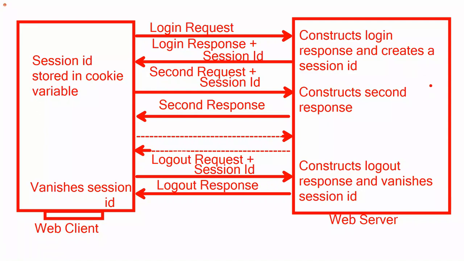In that cart, it will be stored. Second response comes. Like that, third request comes. Again, some more items will be selected. With that, the ID comes again. With that ID, it can understand these items are selected by that previous user only. It will store in the session ID, again stored in the cart. Again, the response comes. Like the third, again the next request. N number of times you can access.